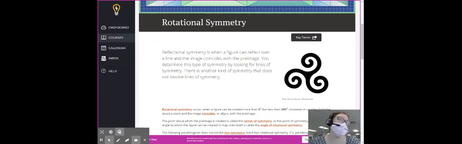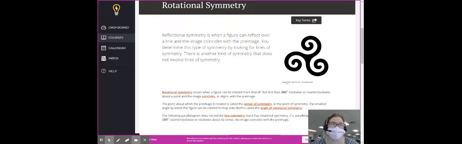And here's 7.2, rotational symmetry. If I were to take this thing, it looks like a spinner, right? If I were to spin this, it would look like the exact same thing. Because there were 3 of them, and one full circle is 360 degrees, if we did 360 divided by 3, that would tell us exactly how many degrees we'd have to turn it in order for it to look like the exact same thing. So 360 divided by 3 is 120. So that would have a 120 degree symmetry.